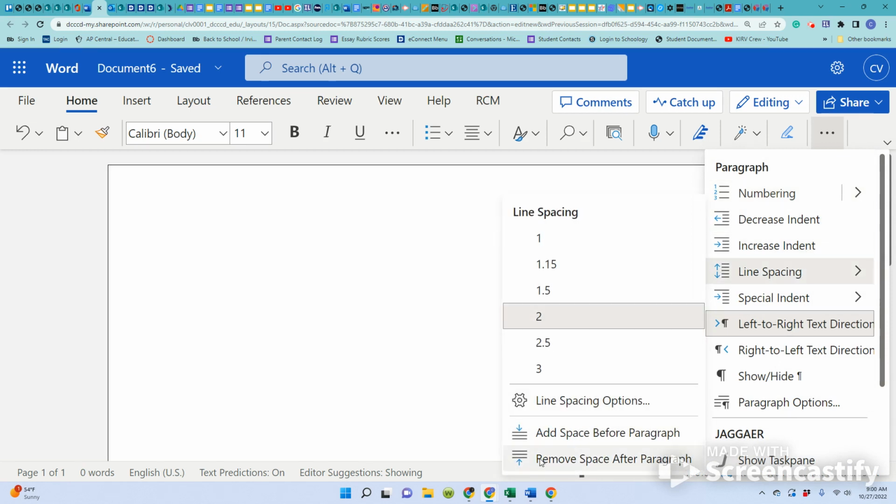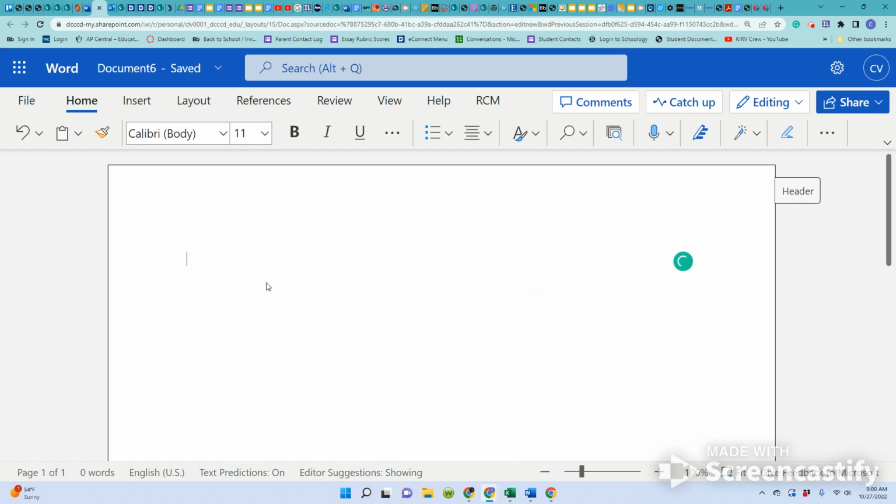I want both of these options here at the bottom to say add. So if one of them says remove or they both say remove, I would need to click on those so that it's not giving me, in this case, an extra space after my paragraphing. Because that is not needed in MLA formatting. So I'll remove that space. And so now my spacing is correct.